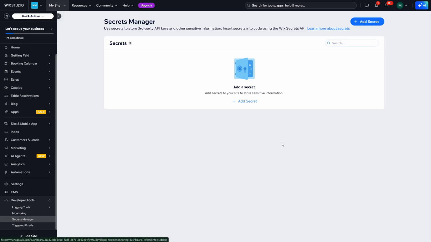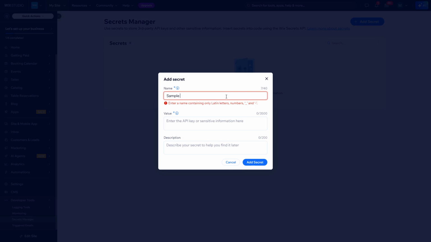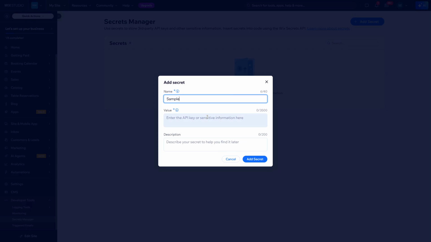Once you've accessed the Secrets Manager, it's time to add a new secret. Why do we do this, you ask? Well, these secrets are sensitive information, like API keys that should not be exposed in your code or logs, yet still need to be used in your application's code to enable certain functionalities. For example, you might have an API key for making secure connections to an external service. In this case, keeping it as a secret ensures it's not accidentally leaked, but can still be used by your application when needed.